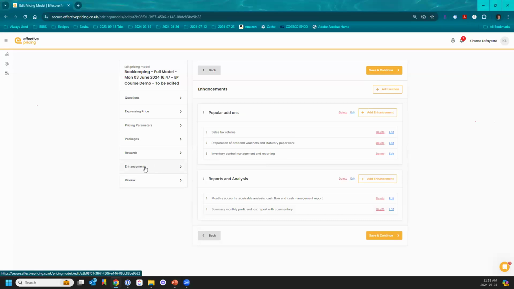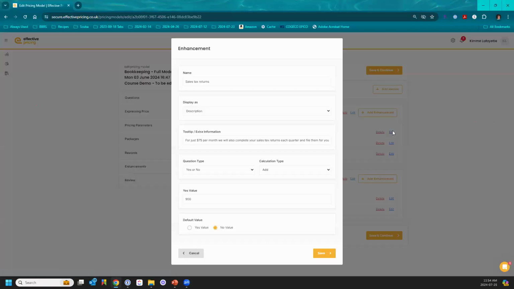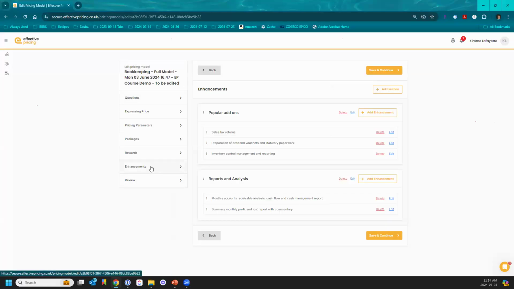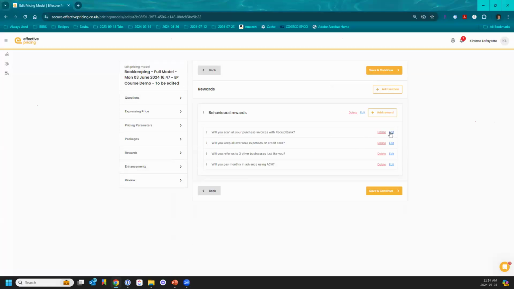Again, all of the models that we get from Mark will have some samples in them. These calculations work very similar to the question sections. So you have the option in here, whereas with the behavior rewards, I didn't show that. Let me just quickly show you.